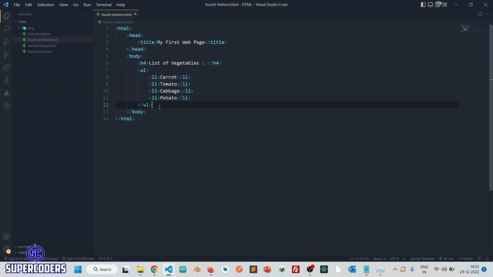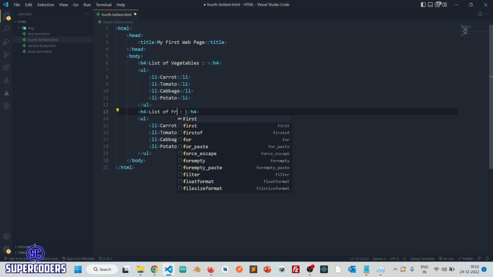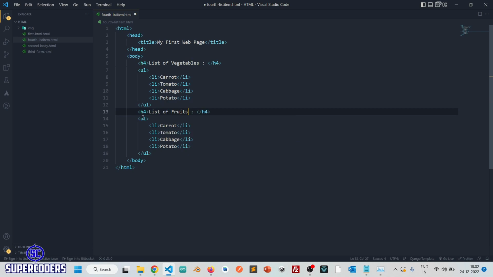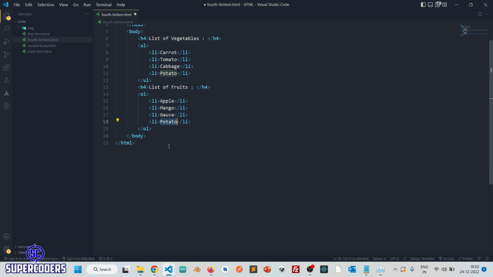Now let's see how you can add a number format. For this I'm just copying the same data, changing it to fruits, changing to OL here and OL here. Now adding items: apple, mango, guava, and orange.